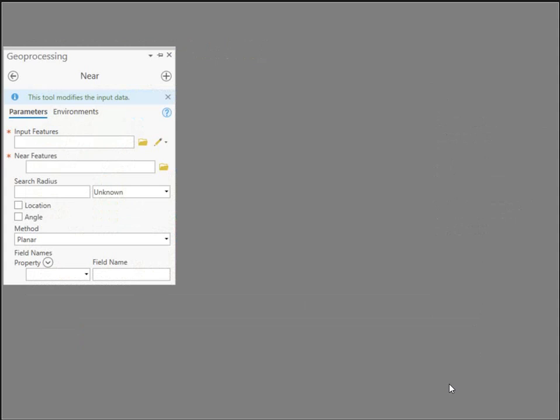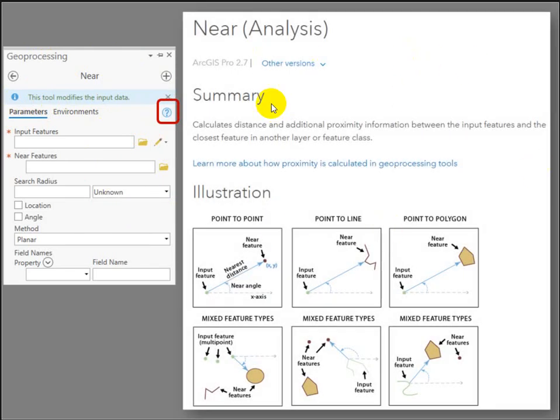Near tool. So let's just say you're curious about how a tool works. Know that you get lots of clues in the tool itself. So it, again, tells you this tool modifies the input data, so it's not going to ask you to name an output file. And if you have questions, click on these question marks. The question marks are going to pop up links to tool descriptions.